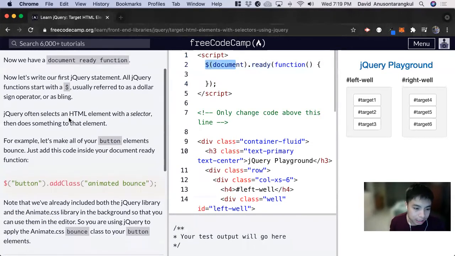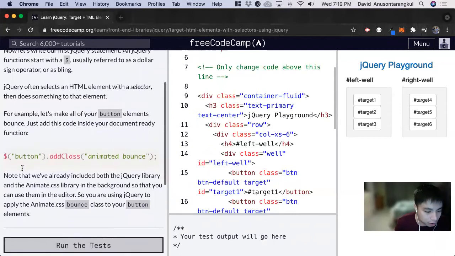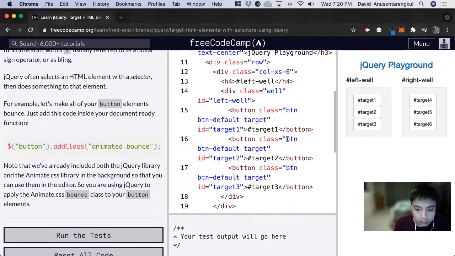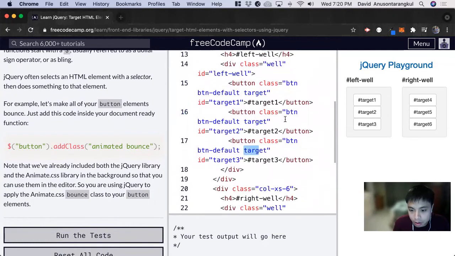And jQuery manipulates the DOM, the HTML, using selectors, similar to how CSS uses selectors to style it. We use it as jQuery. So for this line of code, let's look at it. It's looking at the button. So this takes the button element, and we see the buttons here, right? All these buttons, and we want to add a class animated bounce. And then when we do this, we're going to make it start jumping.